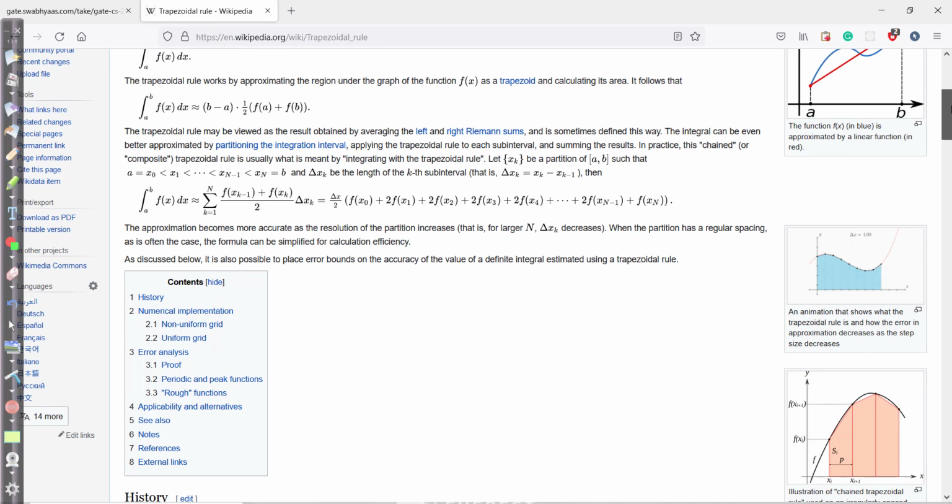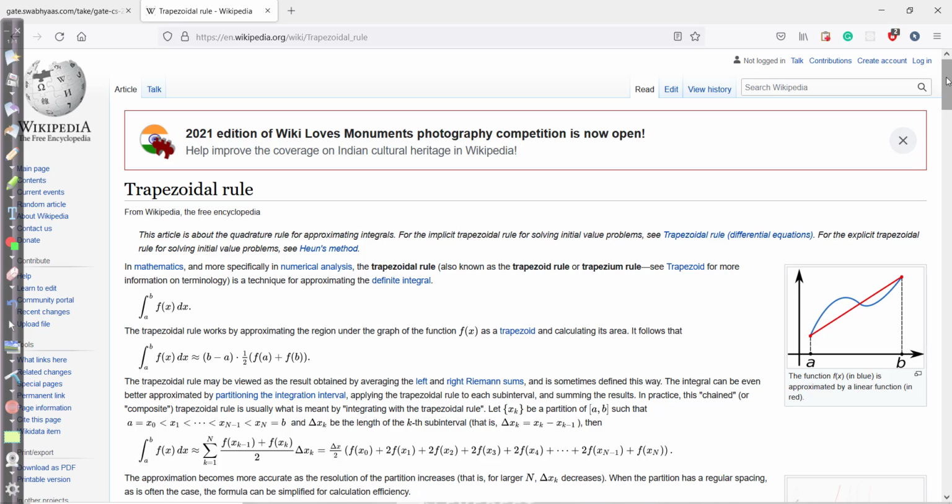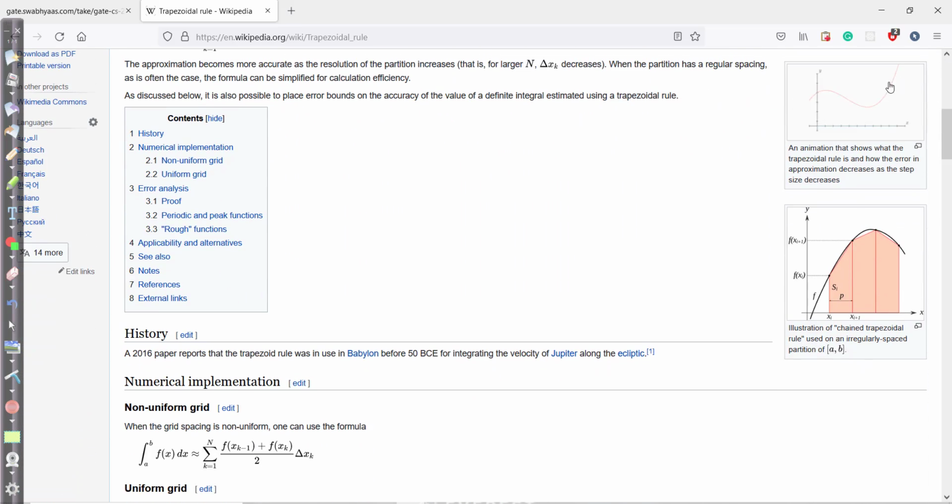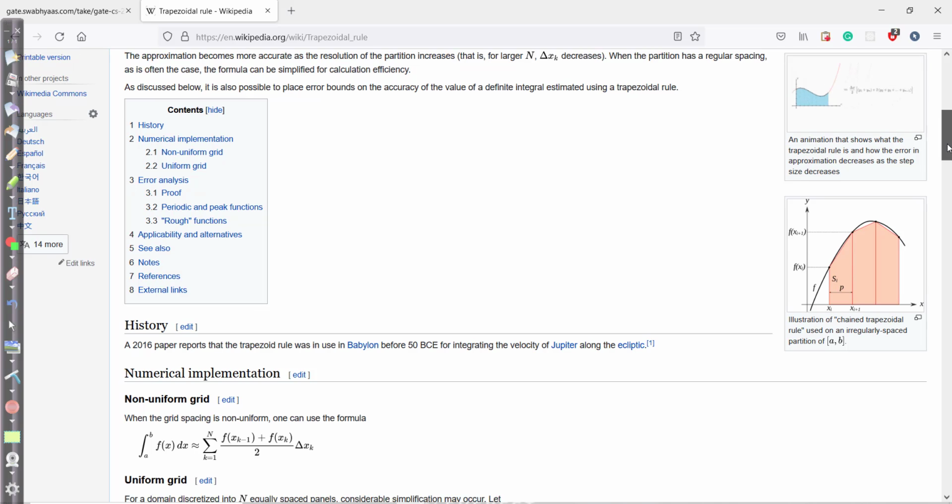Okay. So if we come to the trapezoidal method page on Wikipedia, it is a method for approximating definite integrals. Let's see how it works. See, we are putting small trapezoids and trying to approximate the area under this curve. We are putting very small trapezoids so as to minimize the error. What is the cause of error? See, if we are putting a trapezoid, there will be this very little area which is left out. So that is the source of error.